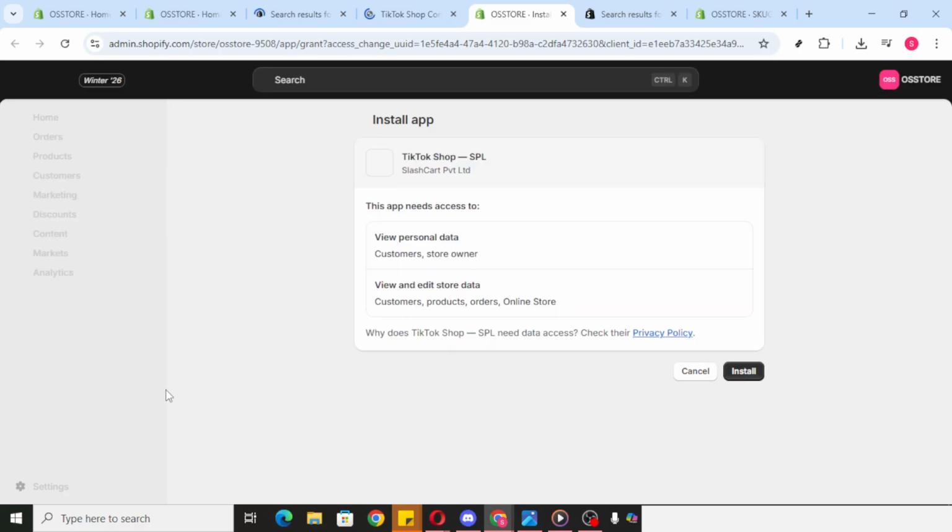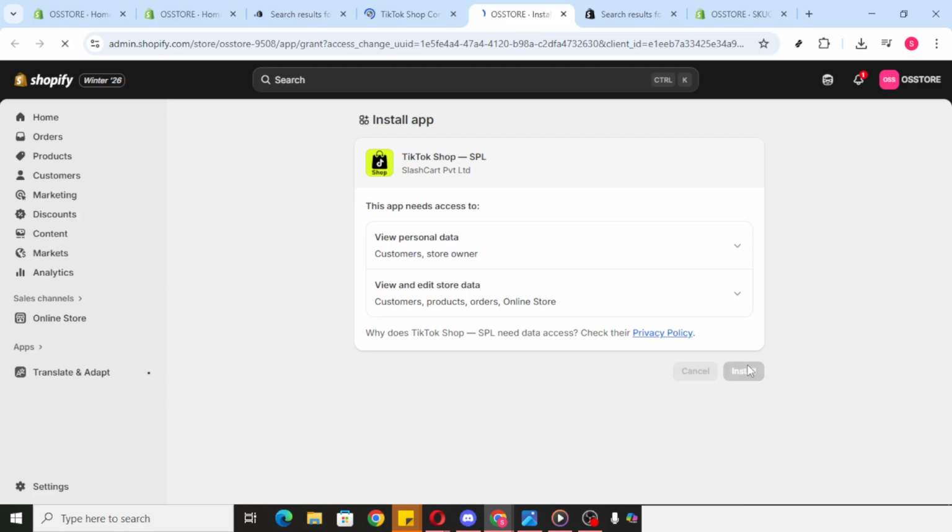Once the connection is complete, you're ready to add products. The TikTok Shop app will display tools to bring items from your Shopify catalog into TikTok Shop. Before publishing, double-check product titles, descriptions, images, and pricing so they look great on a mobile-first platform. Make sure your variants, sizes, and colors are clear, and verify inventory levels so customers don't see items that are out of stock. If you're new to TikTok Shop, consider starting with a small selection to test how everything appears.